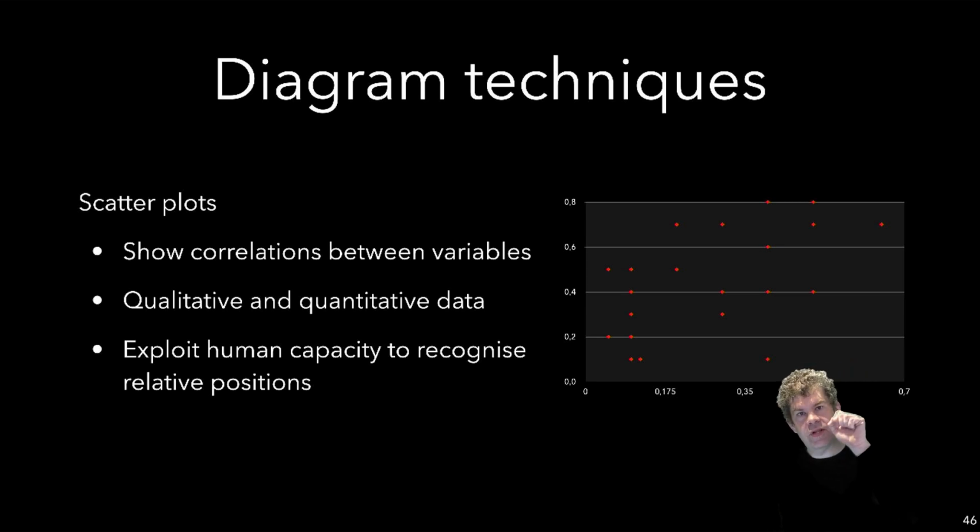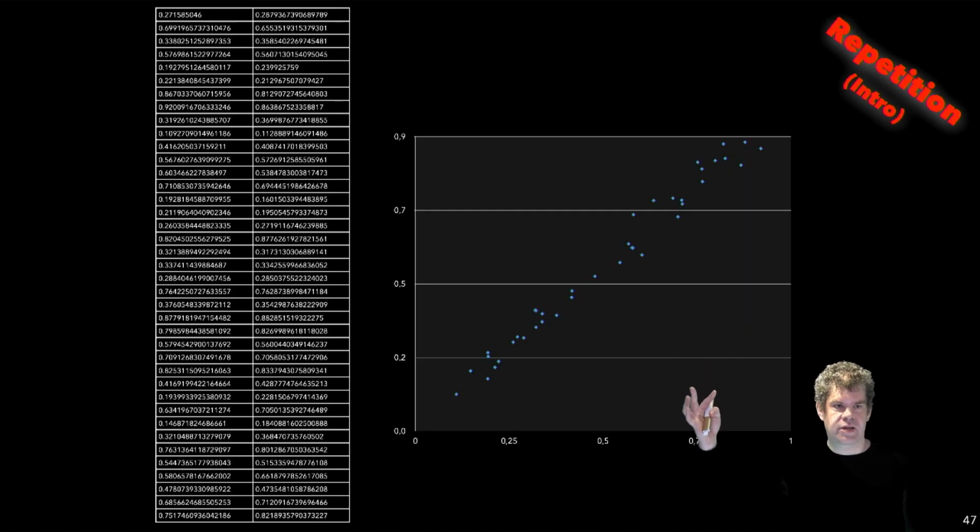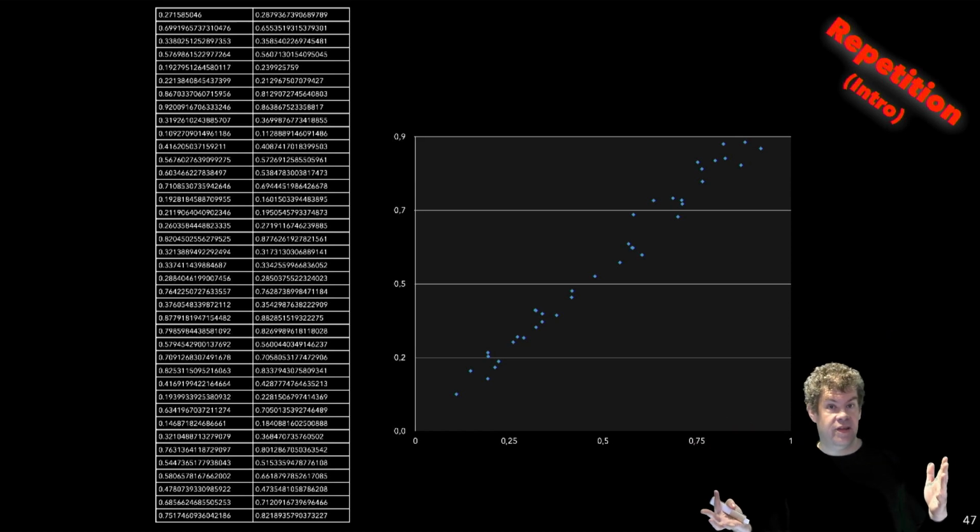But it's really just you have a table of x and y values, for instance, such as this one here, and then I'll just draw those dots. Okay, easy. I'll let a computer do it. I get a result such as this one here. And I put it on the slide, presented this in the intro as well, as a motivation that we can relate to this image here much better than to the left.